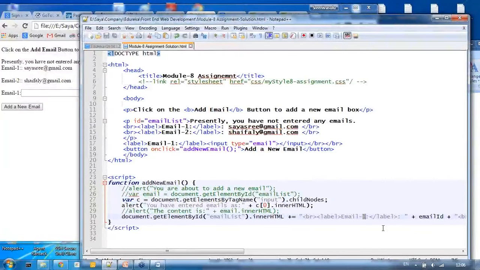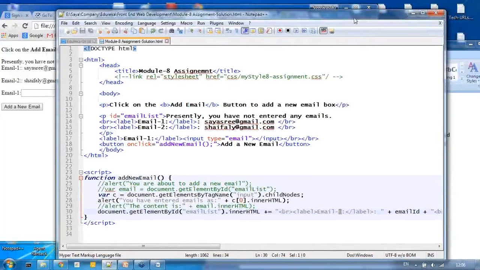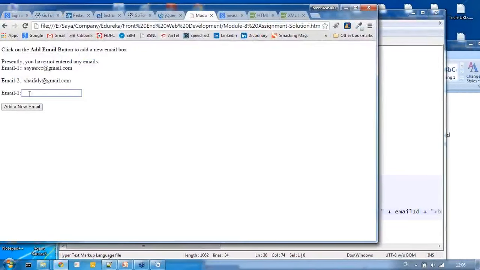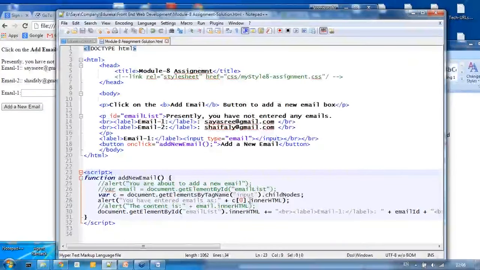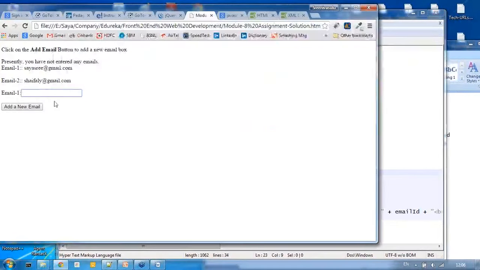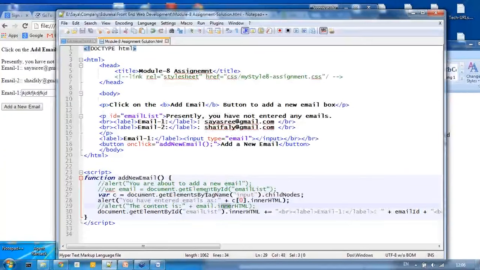Actually, I was creating every time a new input box and new label. Yeah, you don't have to create the input box again. Only one input box is enough, because you need to enter the email ID in only one place. Whatever you enter here, this text is available in JavaScript using this inner.html. You have to select that element and then get that inner element. I think inner or val. I don't remember the function. That's why I said I need some time.